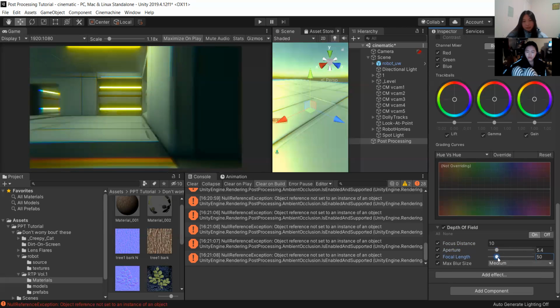And then blur size, let me make this a little bit higher. It just deals with how blurry the objects that are blurred are. So you'll see if I set it to very large, the objects smear a lot more. If I set it to very small, they don't blur out as much. It essentially puts a threshold on how much your objects can blur. So if it's small, I'm saying I only want to blur it up to this point. If it's very large, then I want to blur it up to that point.